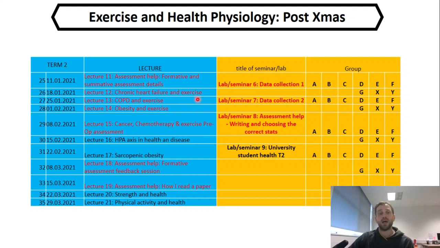So that's this week. After this week from the lectures, the next 4 are essentially looking at each one of the conditions that you may choose to look at for your assessment. So lectures 12 through to 15 are all related to your assessment, because you're going to choose one of these 4 diseases to study.